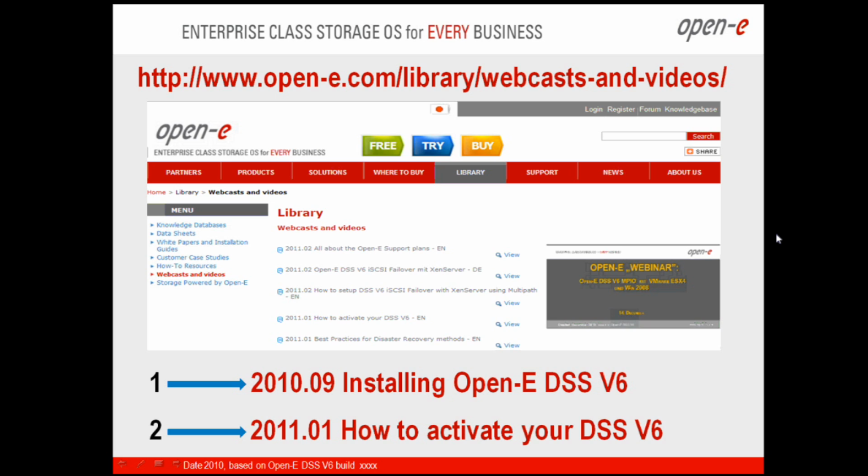And of course, the last piece is how to activate your DSS V6. If it's online, it's no more than 20 seconds to complete. And if you do it offline, we send the key within a few minutes to a couple of hours. On the weekends, we typically don't, but usually somebody is on board to give you that activation key. And by the way, there is no reboot.